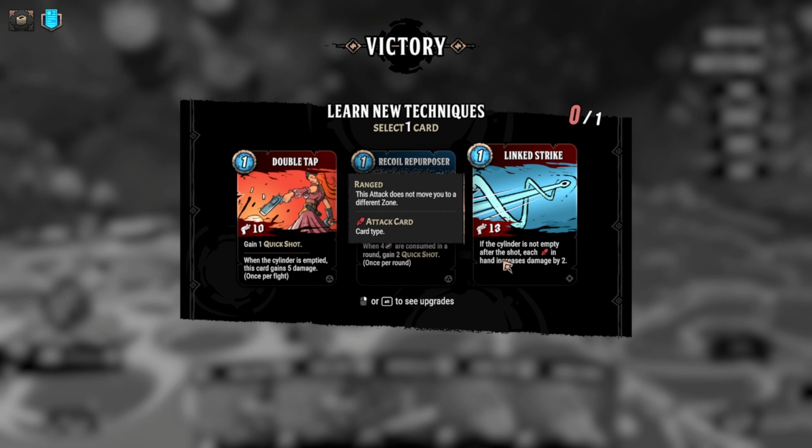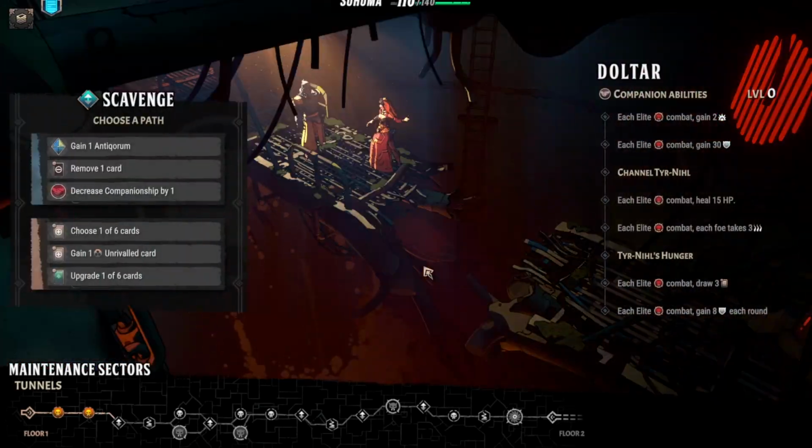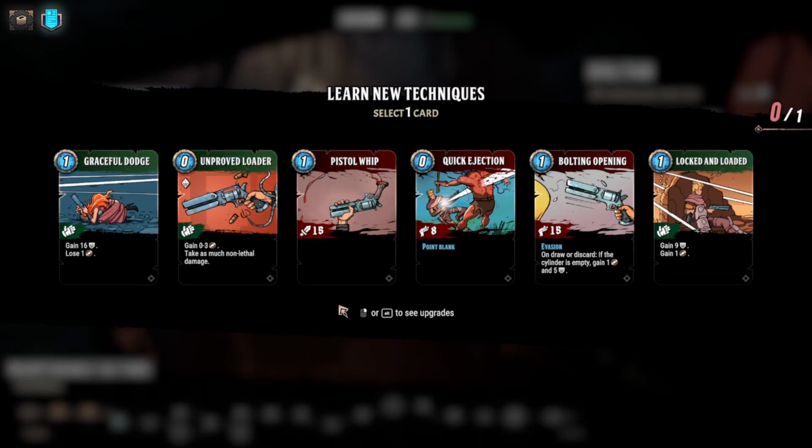Each attack card in hand increases damage. Ooh, that one's good. When the cylinder is emptied, the card gains 5 damage. Once per fight. Yeah, I go with linked strike. So if I use it like a first attack, yeah, let's go for this one.